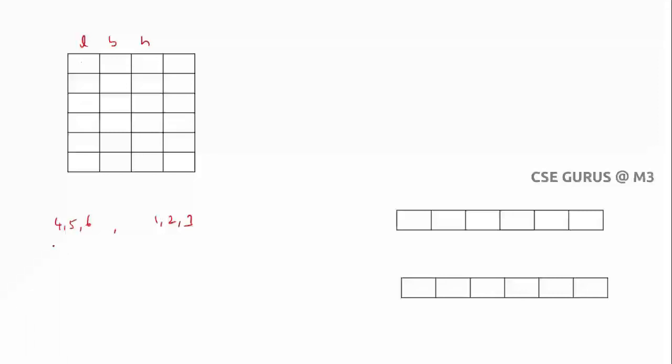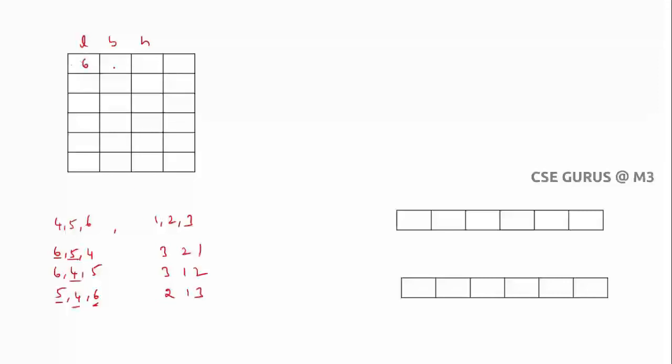So I have to take only 3 instances. What 3 instances are possible according to the length and breadth? 6, 5, okay, 6 is length, and I can write 6, 4, 5, and one more instance is 5, 4 and 6. Anyway, the last part is height. Height is not a matter here. 6 is greater than 5, yes. 6 is greater than 4, yes. 5 is greater than 4, yes. Like this. And for 1, 2, 3, the options possible are 3, 2, 1, 3, 1, 2 and 2, 1, 3, right? So these possible options I'll write here.